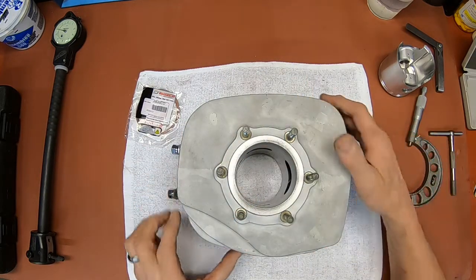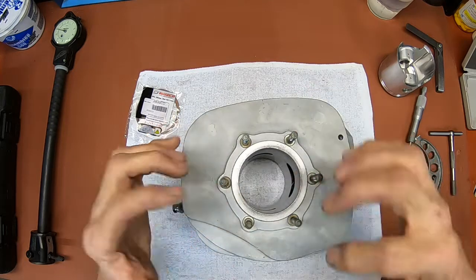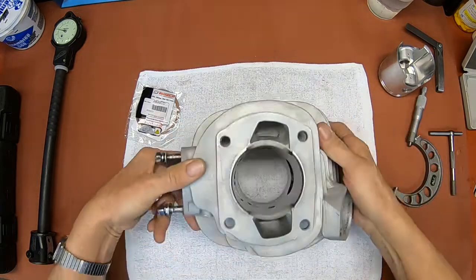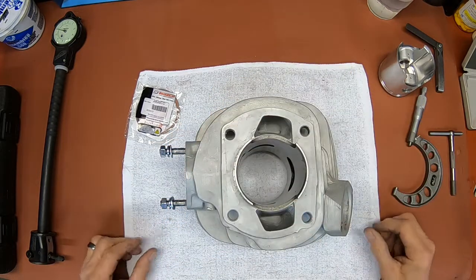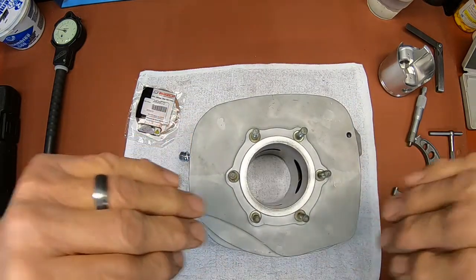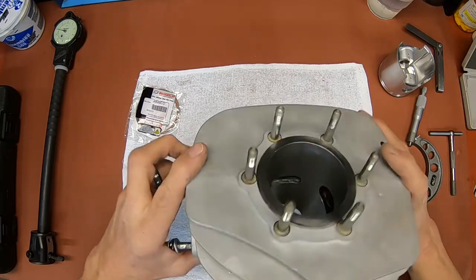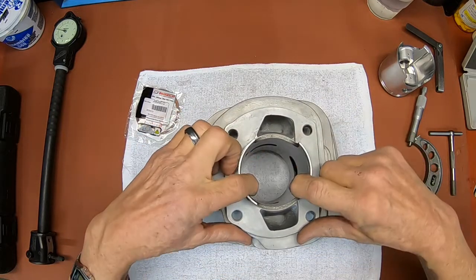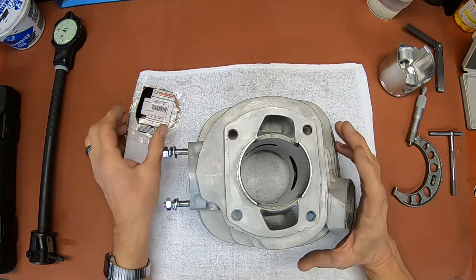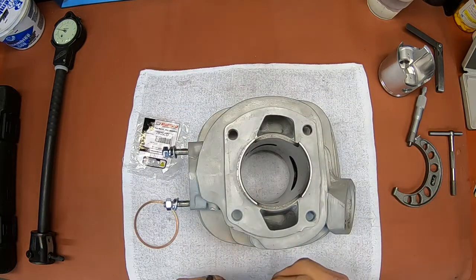Now, you want to continue your three places at the top and three places at the bottom. You know, here, here, here. And then turn it over and here, here, here. And then you take an average that way. But see, that's primarily going to give you taper, what goes down. Now, the least worn area of the cylinder is always going to be the bottom. So this is where Weisco wants you to do your ring gap. The least worn area of the cylinder, they say.